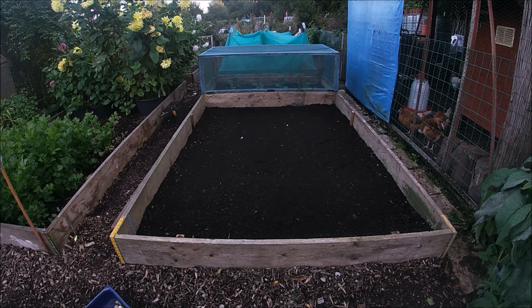So a couple of pots of potato compost in there, I think that'll kick them off. Anyway, I'm going to put a net over these. I'm going to have to put a couple of screws in the boards just to pin the nets down, and keep all the cats off, and the foxes hopefully.